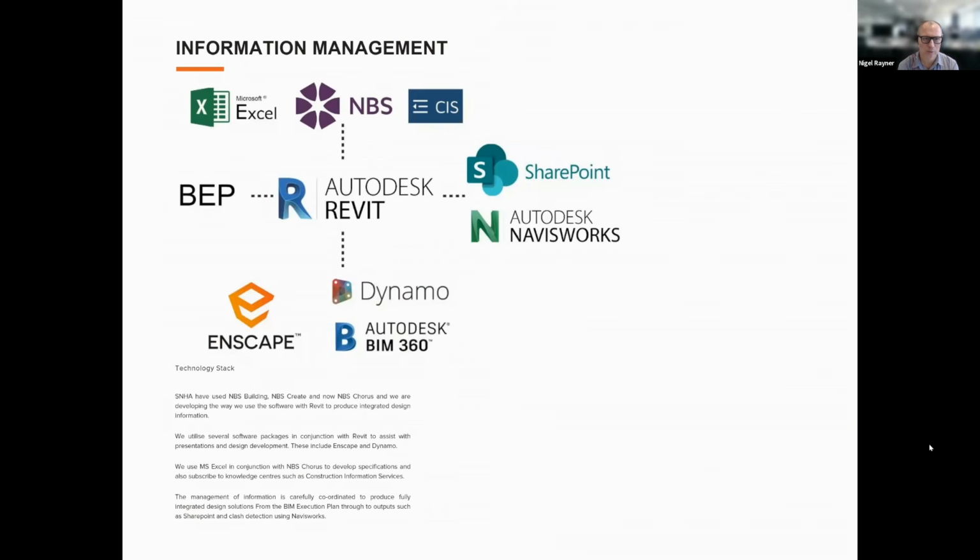And with regards to specification, we use Microsoft Excel, obviously NBS Chorus, and the construction information services for knowledge share, standards, etc. Also, in terms of presentations at the early stages of the project, we use Enscape for rendering. We also use Dynamo, BIM 360, and then there's the outputs, which normally go through something like SharePoint, and for clash detection, Autodesk Navisworks.